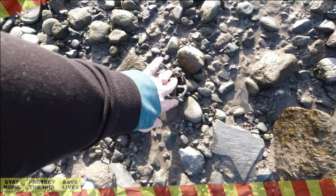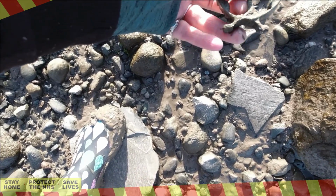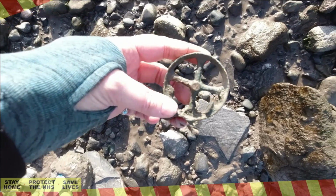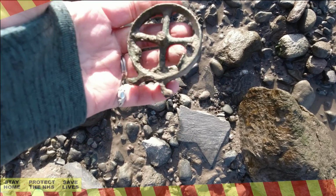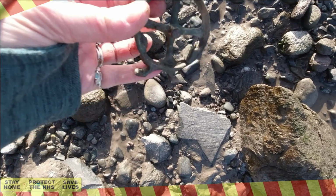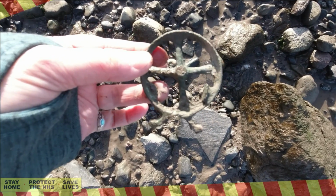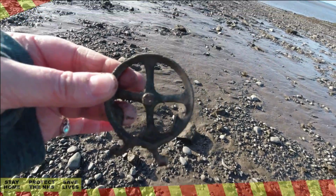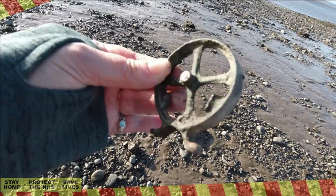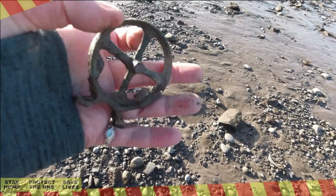Thing, what's that? It's metal. Oops, sorry, I didn't realise it was off screen. Metal. That might clean up okay, might be able to use that for something in a picture. Yeah, we'll keep that one. Our first keepable find today, whatever it is. And if you know what it is, just let me know. Okay, put that one in the bag.